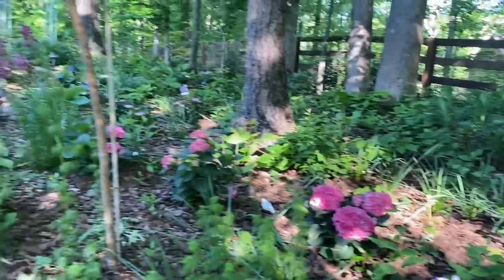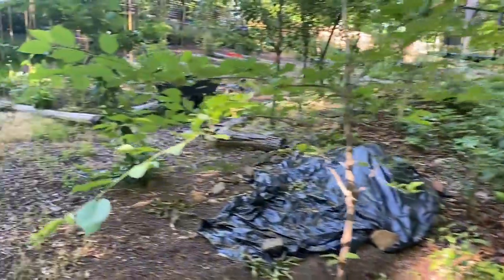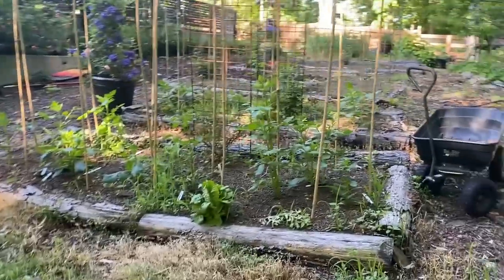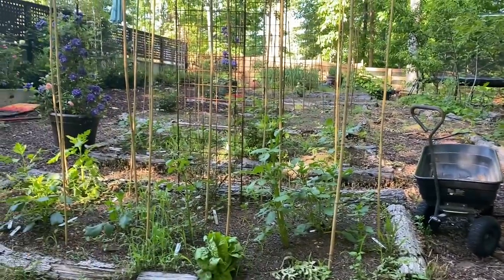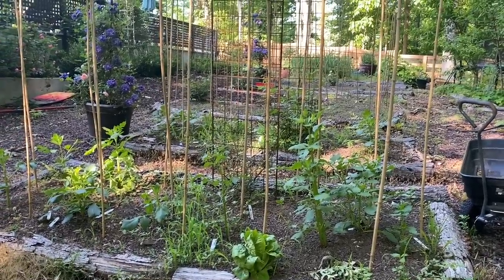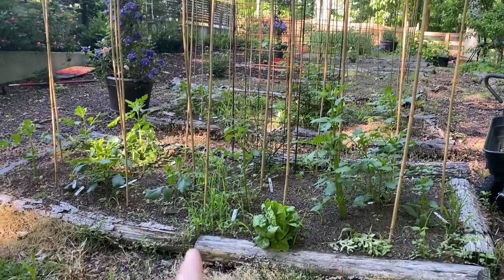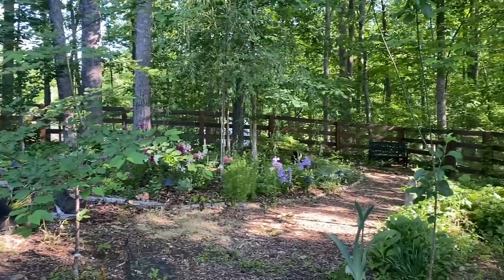So we've been busy bees around here. This is a pretty big garden to have to take care of. While I've been putting a lot of effort on the front yard, keeping that weeded and watered, and just maintaining this area here, getting all the dahlias planted, because I've got like 8 more dahlias coming in the mail that I totally forgot I ordered, which I'm gonna have to figure out where to put. Maybe I'll put them behind the garlic, but I gotta weed that bed out too. But see, already there's weeds growing in here. I just weeded in there, just did. And haven't even gotten back to this area yet, but that's okay. It's still beautiful, even though it's got lots of weeds.